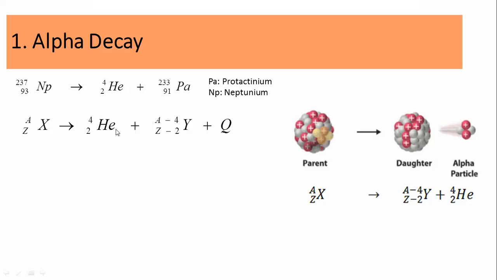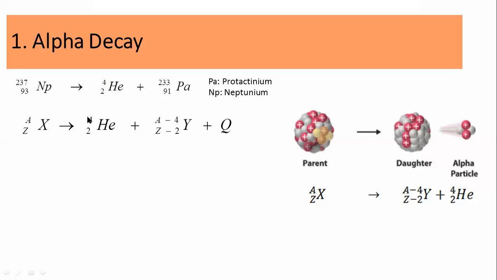So when it is emitted, what is happening? Actually, in a chemical reaction, you are balancing the number of molecules on both sides, how many molecules are taking part in a chemical reaction. Here, in all types of nuclear reaction, we are going to balance the atomic number and the mass number. So if this is the atomic number Z, of course, if it emits the alpha radiation, there is a decrease of two in the atomic number. That's why whatever the daughter is, it must have Z minus 2. That means the atomic number is two less as compared to the parent.